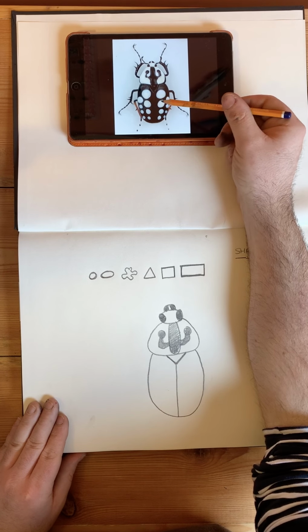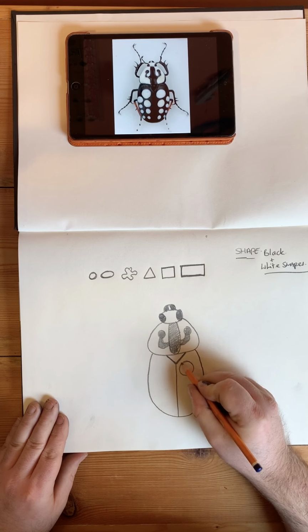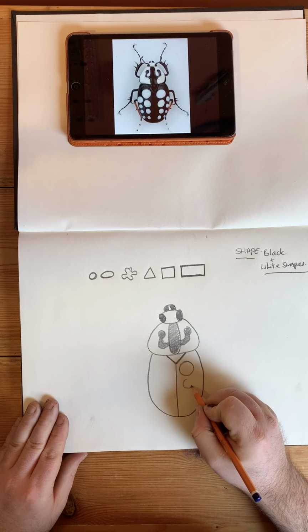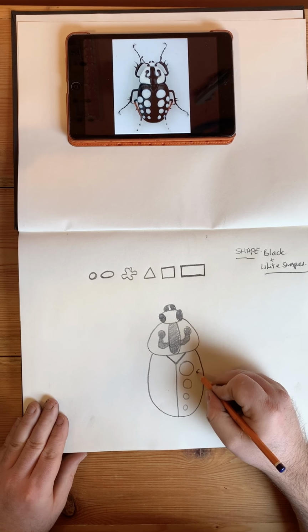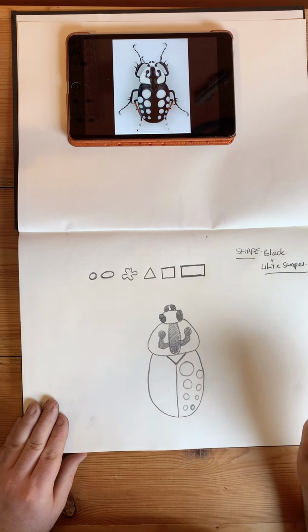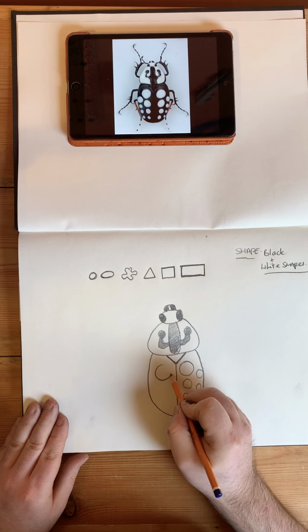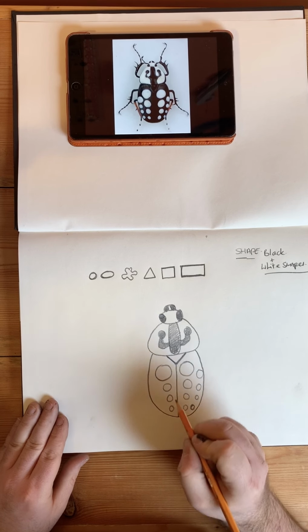So there's 8 circles on each side of the body. And it's symmetrical, so it's the same on both sides.